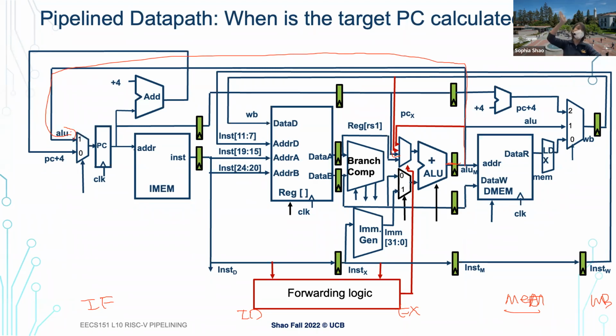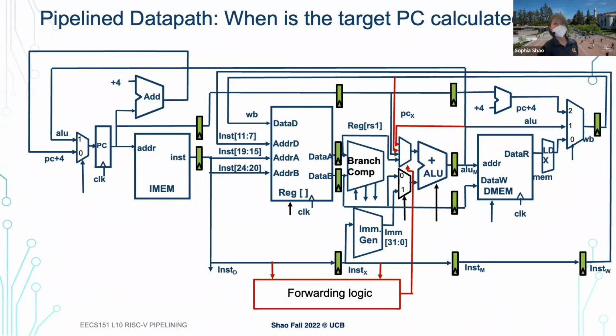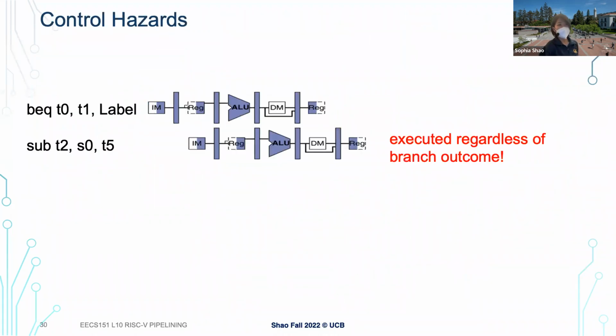Again, every data path is different. In this data path, this is where our PC is calculated; different data paths draw this differently. In this data path, it's pretty late. It's not resolved until memory. I don't know where I'm going until my current branch instruction gets to the memory stage. This can be problematic if I actually have a branch, because again, it's resolved here, in the memory stage.